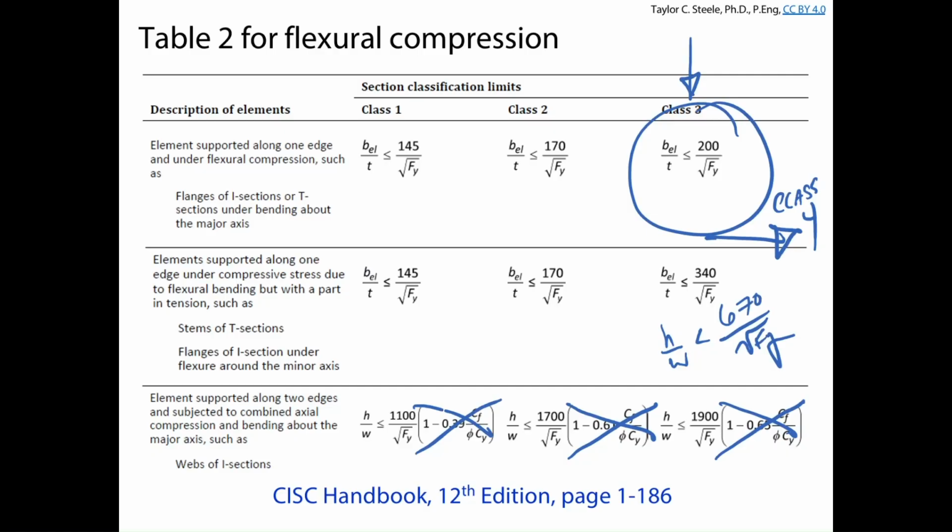Does anyone have any idea why a beam doesn't have to have a web as thick in order to achieve the yield strength, for example, compared to what it might be for a compression member? Why are we letting beams have thinner webs to still achieve the yield strength where we needed thicker webs for compression members? Why are these ratios different?